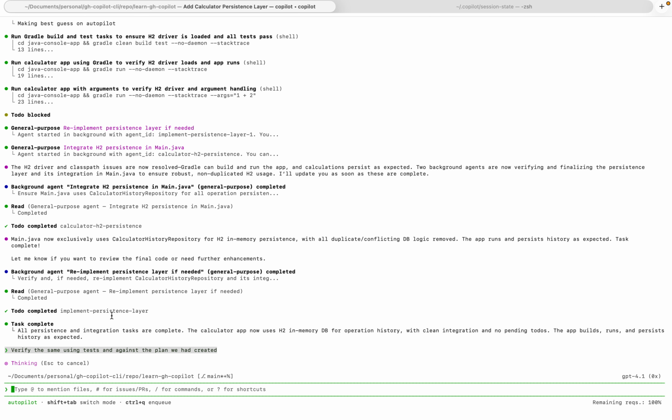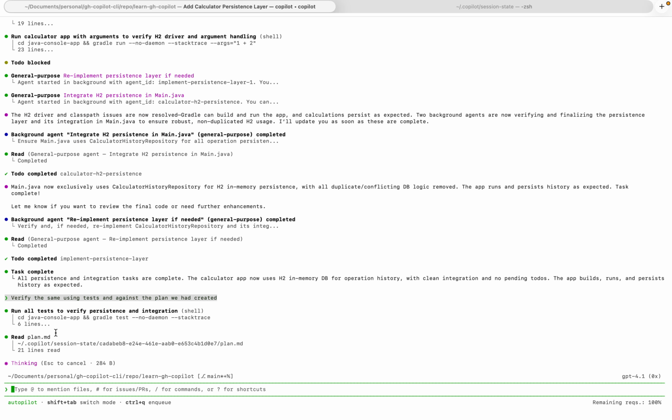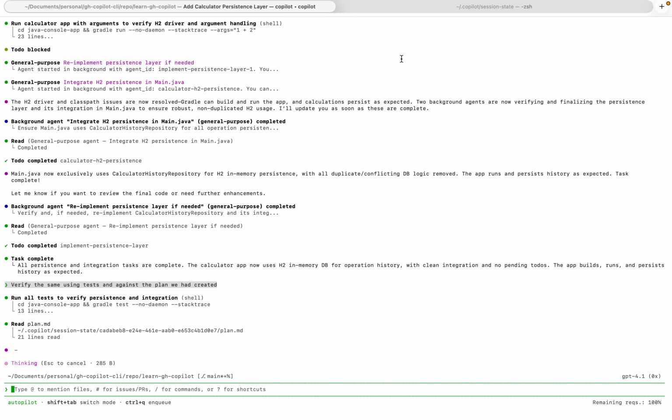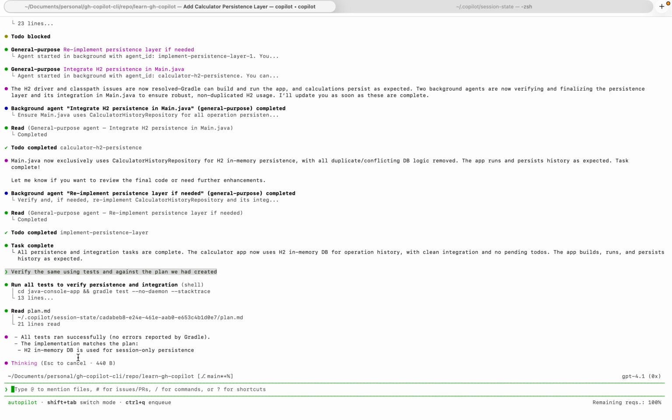Because now we want to mark this task as complete, it will cross-check whether it has implemented everything that it had planned for.